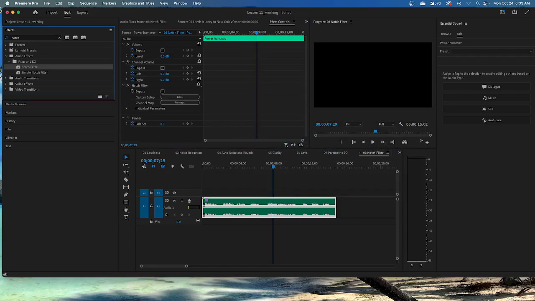When you use the Essential Sound panel to apply dehum, a similar effect was applied to the clip, the dehummer. The notch filter effect has slightly more advanced control, so if you don't get the result you need by using the Essential Sound panel, try this next. Close this project by choosing File, Close Project. If you're asked to do so, save, but don't close it yet.